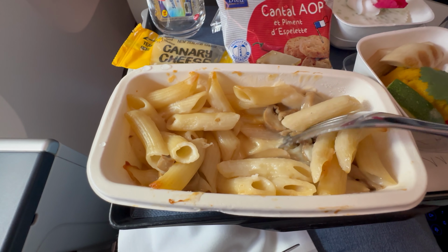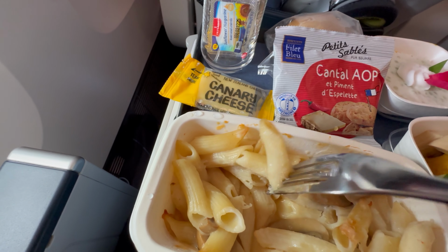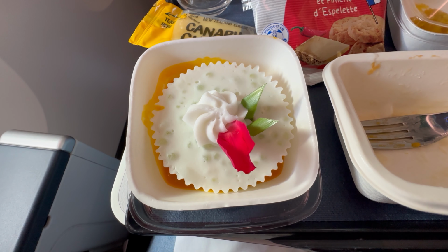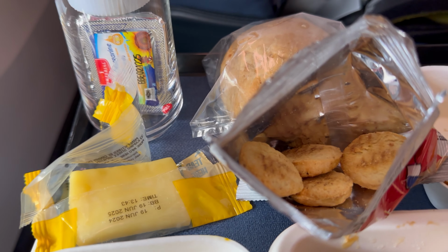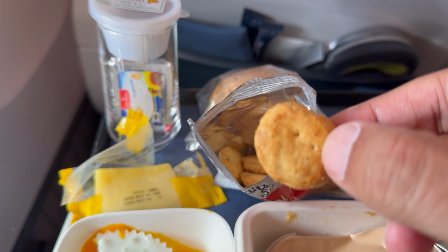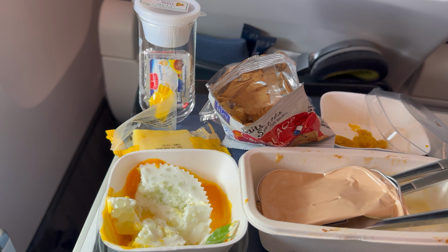The French are known for having some of the best chefs in the world. You've heard of the Michelin star restaurants, so it is a little disappointing that they make such a boring dish of pasta, but it did taste nice. Normally I like to have the dessert, but on this occasion I didn't enjoy it very much, so instead I enjoyed the crackers with cheese and some red wine, and of course later I topped it off with some cognac. Speaking of drinks, apart from the cognac, Air France doesn't stock spirits in economy or premium economy. So your choice of drinks would be champagne, red or white wine, tea, coffee, beers, juices and soft drinks, and of course water.